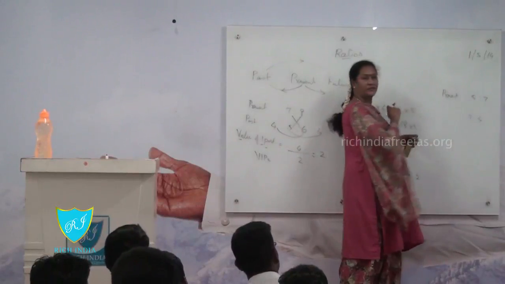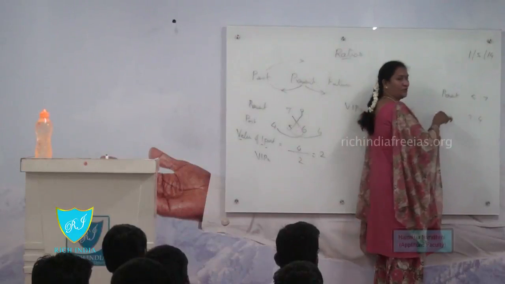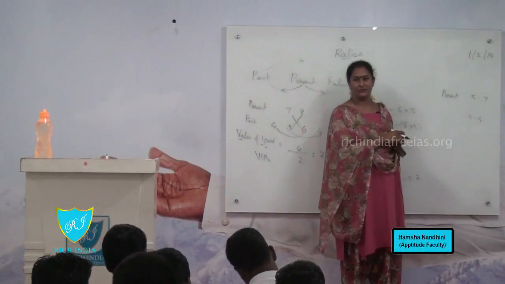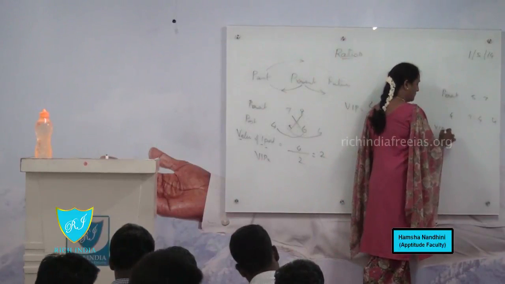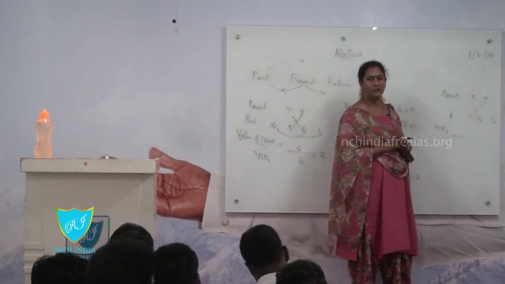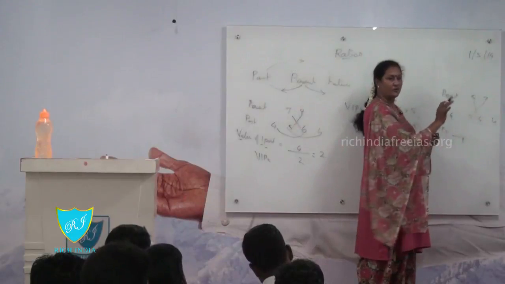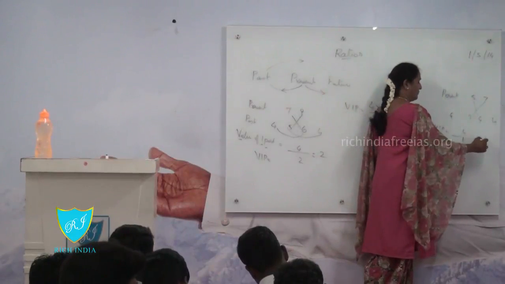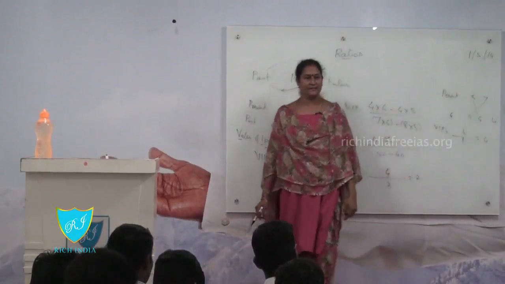So the present ratio is 5:7. The future ratio is 3. So how many years after? 4 years. So we can write this 4 on either side. So for the value of one part, what will this difference be? 1. 21 minus 21. On top, 3 minus 4 is 1 only. So write this 4. So 4 into 5 is 20, 4 into 7 is 28.